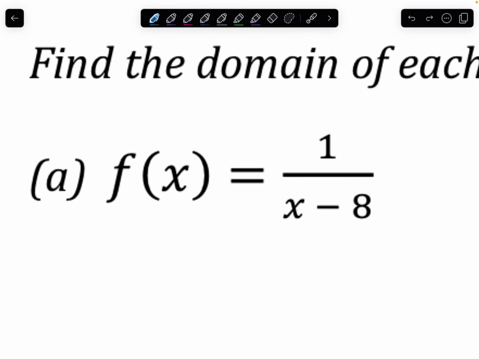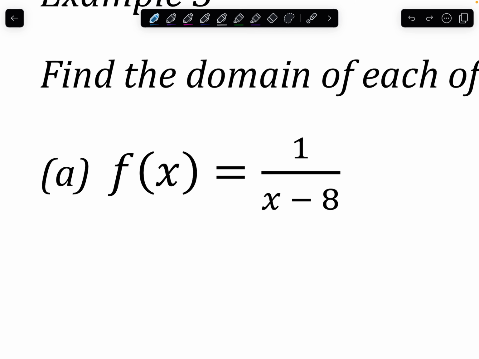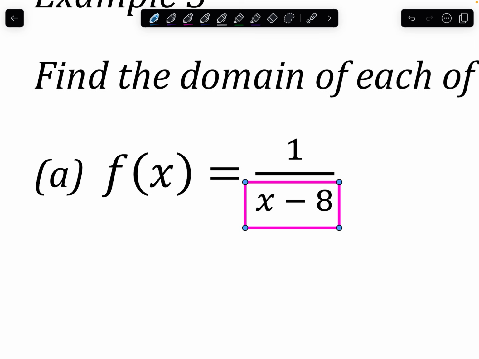All right. So for A, there are 3 things that cause issues with denominators. Go through them one at a time. So if I'm looking at this, I'm going to go, do I have a denominator? Yes. Whenever you have a denominator, we are not allowed to divide by 0, which means whatever is in your denominator is not allowed to equal 0. So I am going to pull what is in my denominator exactly as it's given, which is x minus 8, and say my denominator is not allowed to equal 0.